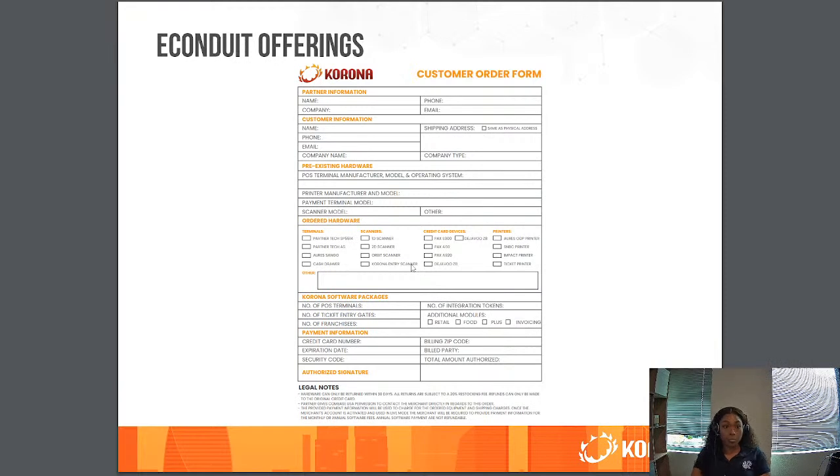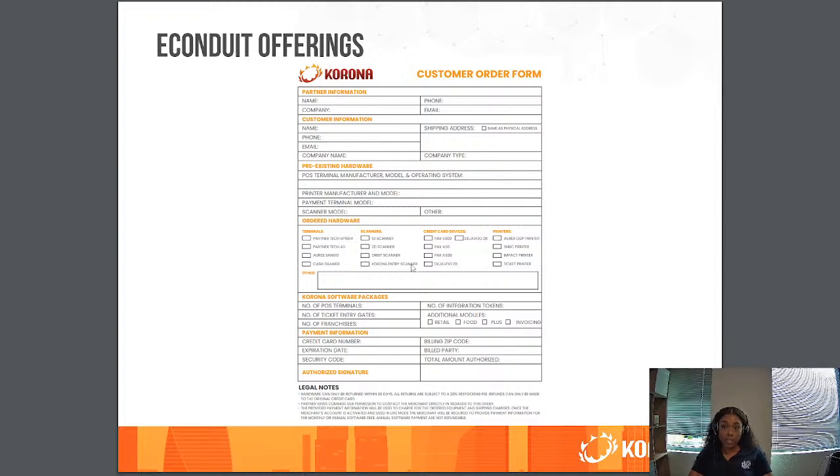We're going to need their phone number and email address so that we have the ability to contact them and send them the links to activate their account. And then we're going to need that company name as well. With that, all of that information is going to be included into the system for them. And then we're also going to need their shipping address. That shipping address is obviously where all of their hardware is going to get shipped to. Now, if they're not ordering any hardware from us, that's totally fine. We would still like to have their shipping address just so that we can make sure that their account has all of their information that they need up to date and actually correct for them.